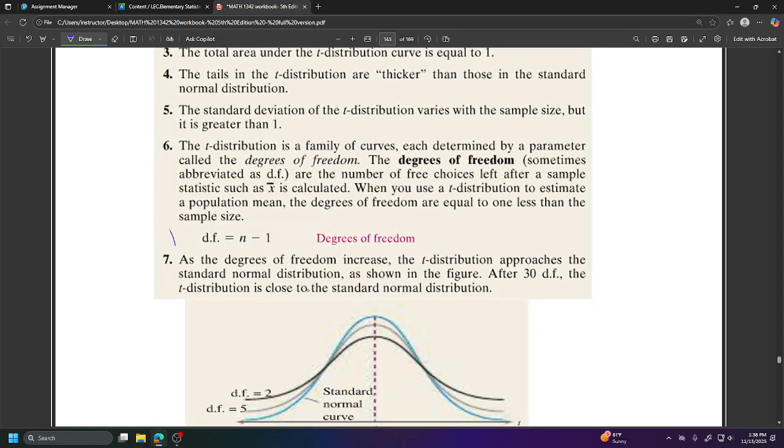Now, before we keep going, I got to say right here is huge. Degrees of freedom is simply n minus 1. Okay, so that's all it's going to be. Let's say I had a sample size of 20. My degrees of freedom would then be 19. If I had a sample size of 35, my degrees of freedom would be 34. We're only minusing 1. Now, that's going to happen when we go to StatCrunch here in a few minutes. They're going to say, hey, what's degrees of freedom? Just subtract 1. So that's one little thing there. I can give you a whole big talk about what it really means, but I think it's better just minus 1 is good. Cool? Degrees of freedom, minus 1.